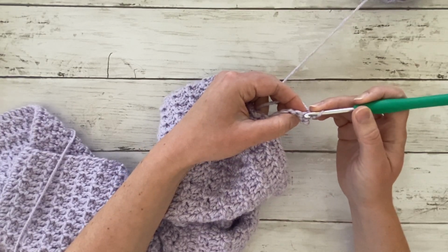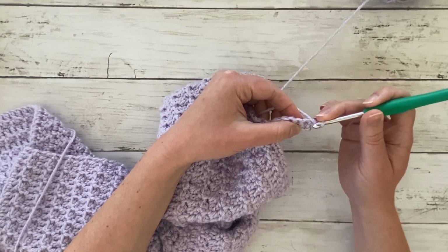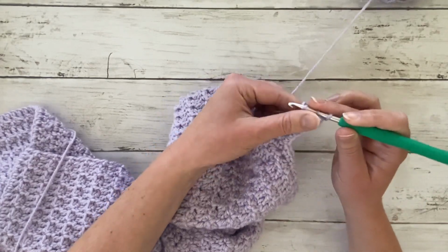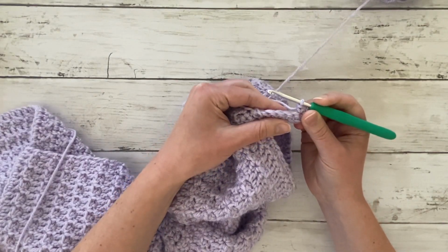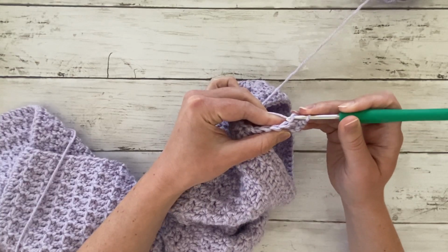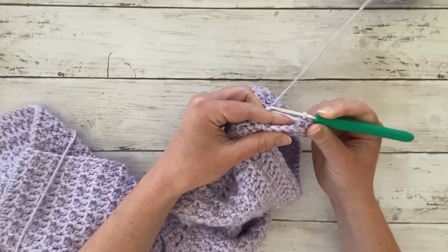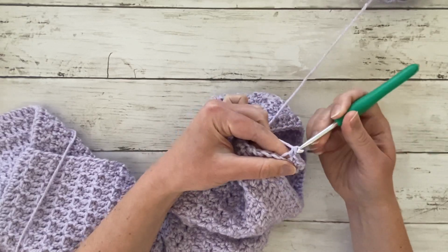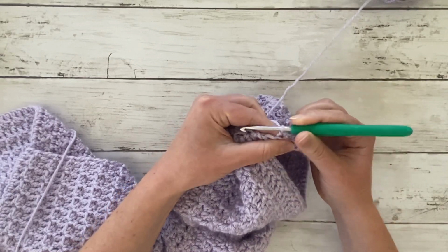Chain 1. So in this first, we're just going to single crochet. So when you go up the pattern, you're going to single crochet. When you go back down the pattern, you're just going to single crochet in that first stitch. Now we'll go back to the back loop only. So pull up the back loop, yarn over, insert, single crochet. Back loop only, yarn over and pull through. Back loop only, yarn over and pull through.